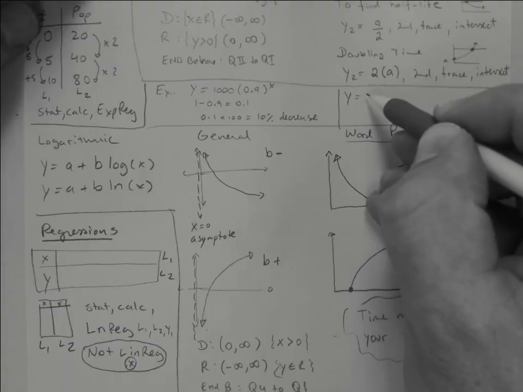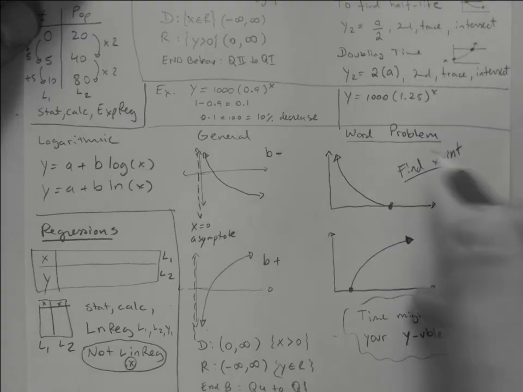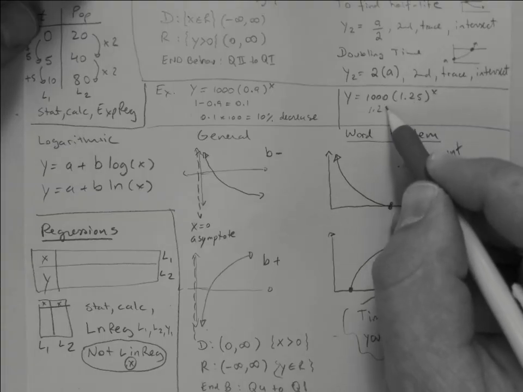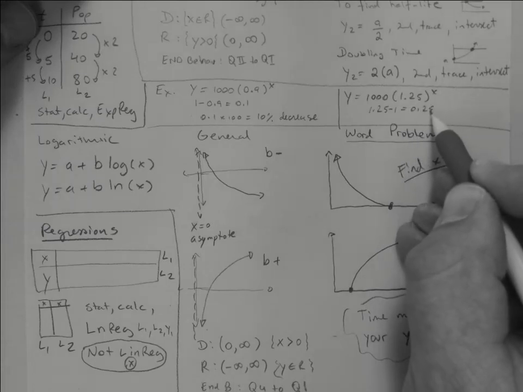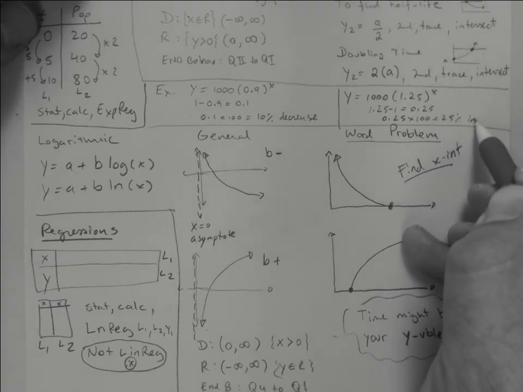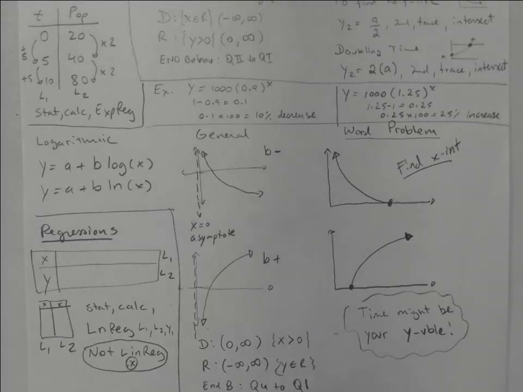On the other hand, if you have something bigger than 1 in there, it's an increase of 25%. It's per unit. So if x is time, then it's per time, and it could be per day, per hour, per minute, per second, whatever x ends up being, okay?